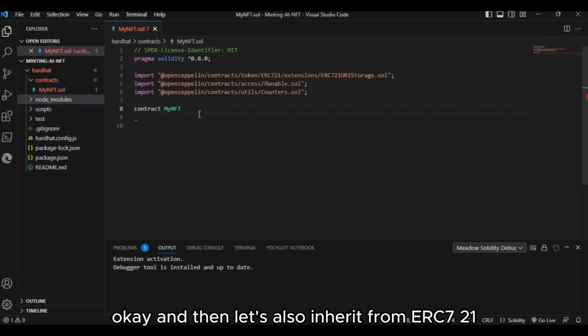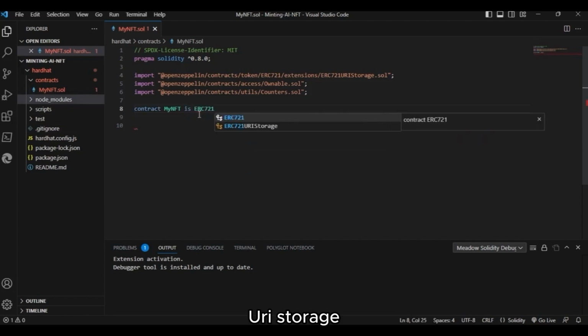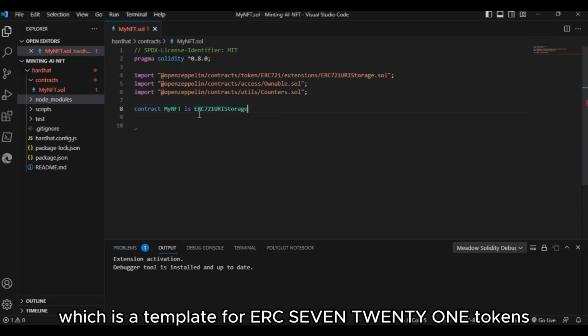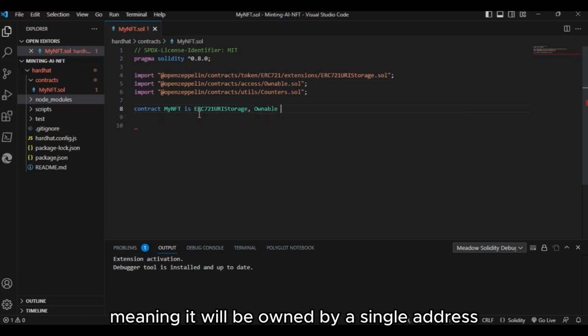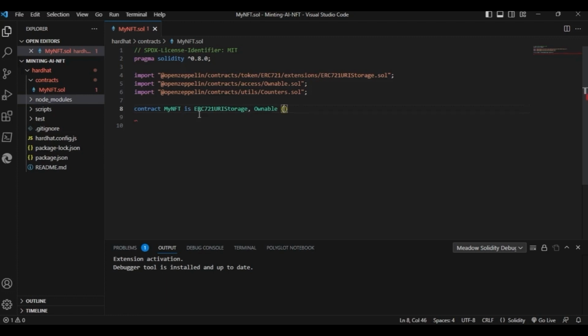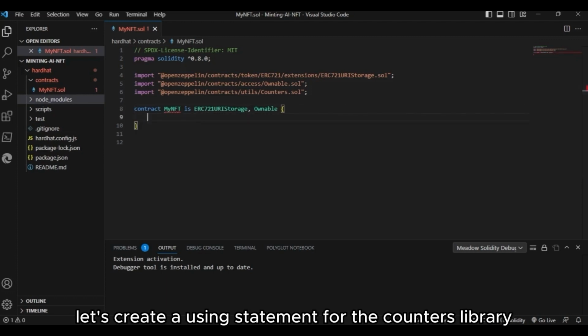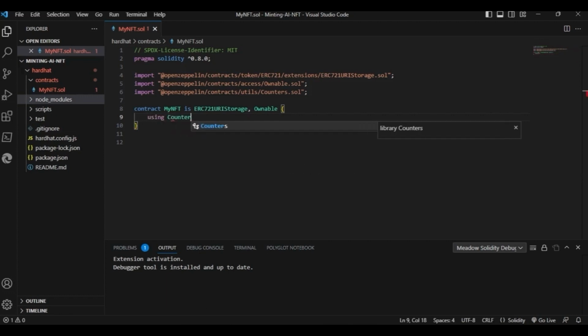Okay, and then let's also inherit from ERC-721 URI storage. There you go, which is a template for ERC-721 tokens with URI for each token, and Ownable, meaning it will be owned by a single address specified in the Ownable contract. Okay, and then now let's create a using statement for the Counters library.